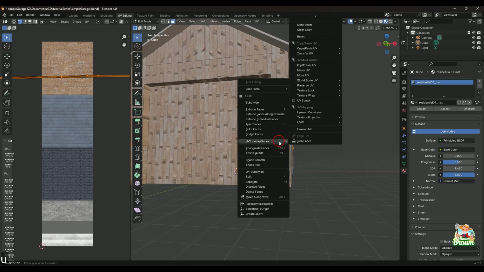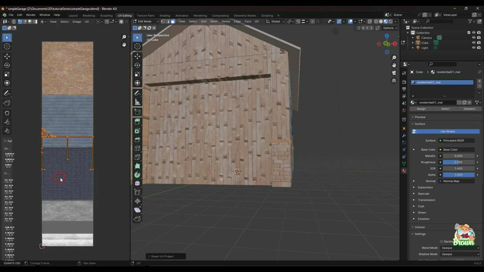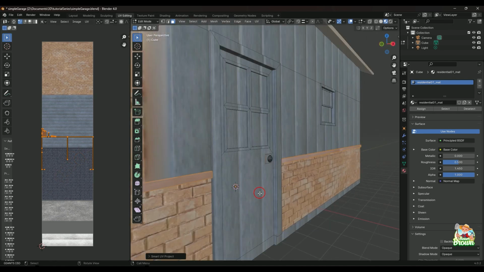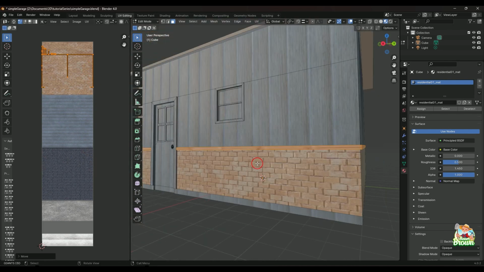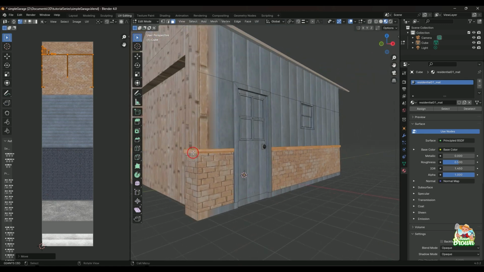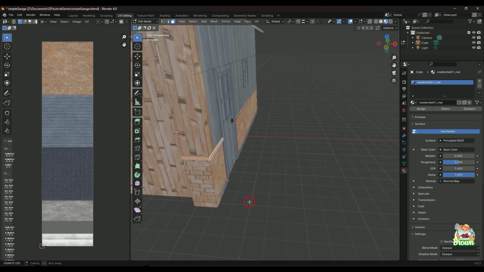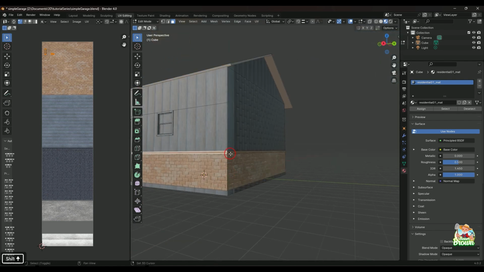All right. You can try UV project. That's usually my default, my go-to. It's my standby: I try UV project if things don't work quite the way I want them to. And then I can just check things out. And in this case, obviously, it did not work the way I wanted it to. So let's try just these bricks here. What I'm going to do is exclude the top and the bottom.